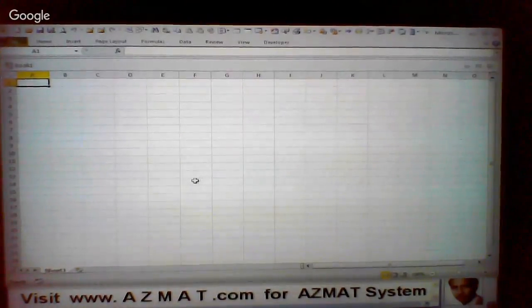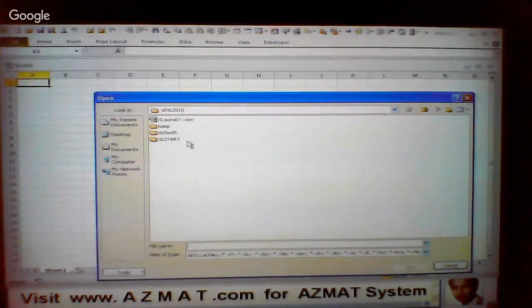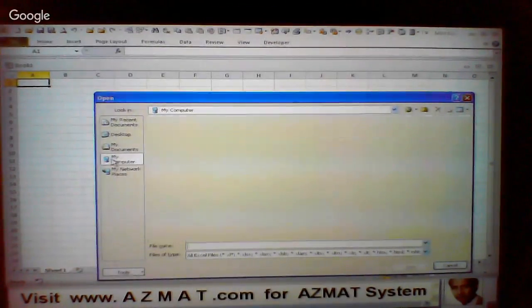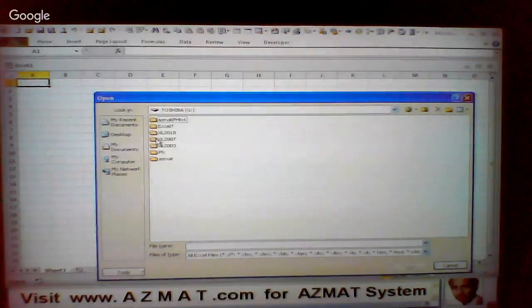So we'll start by opening the AZMAT System program file. File, Open. And I'm using it from drive G. You can use AZMAT System from any drive on your PC.